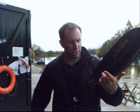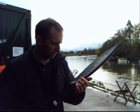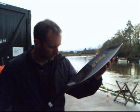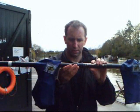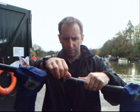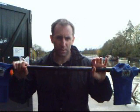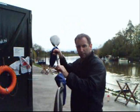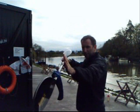It has this ridge down here which makes it stronger. Without this ridge there would be no real structural integrity to the paddle. And then you have this thing here. This is a collar, and it's got a screw thing here. What's really useful about this is that you can split the paddle in two, and also you can adjust the angle. Now, I don't know if you can see, but this blade is here and this blade is here.